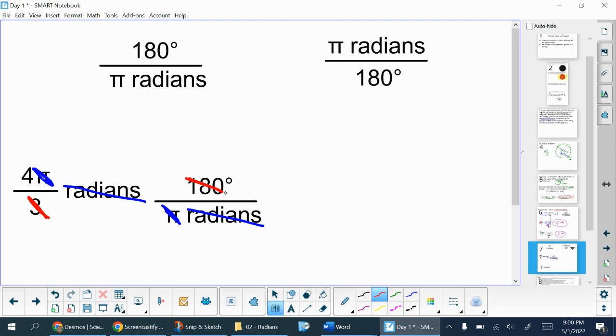I can divide them both by 3. 180 divided by 3, well, 18 divided by 3 is 6, so 180 divided by 3 is 60, and 3 divided by 3 is 1. So now I've simplified everything. I can't simplify anymore. 4 times 60 is 240. Well, 1 times everything cancels out there, so it's just 1, 240 degrees.